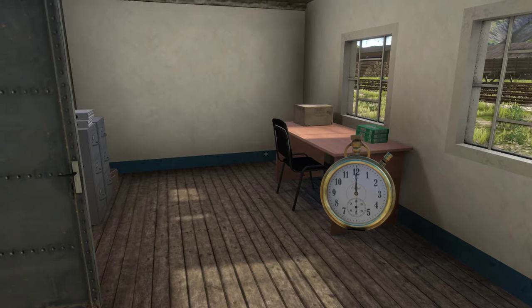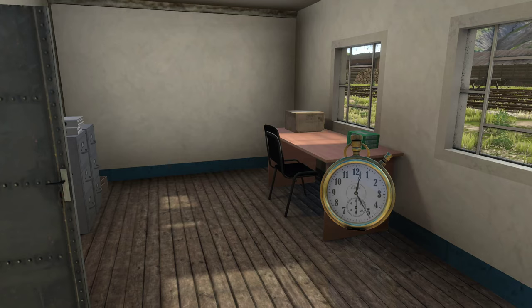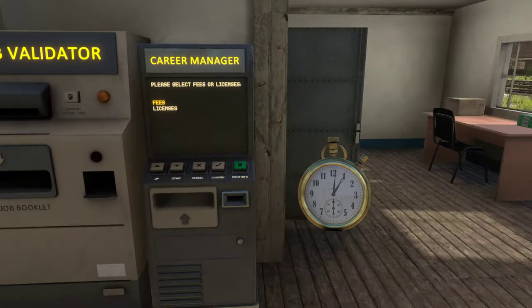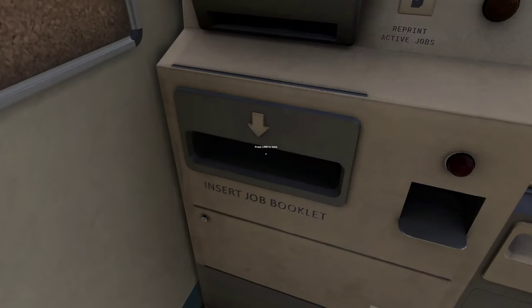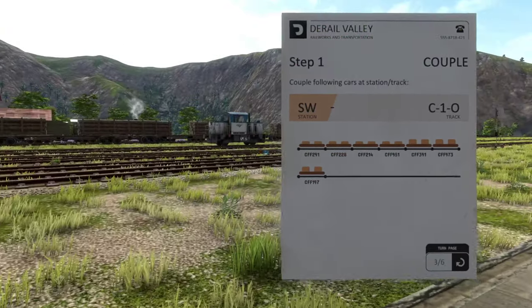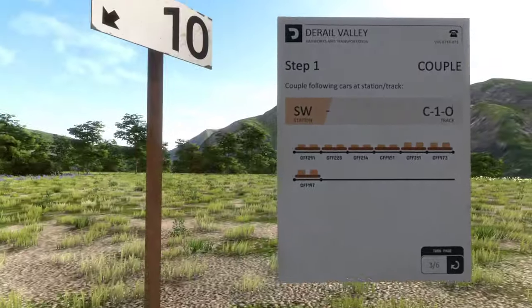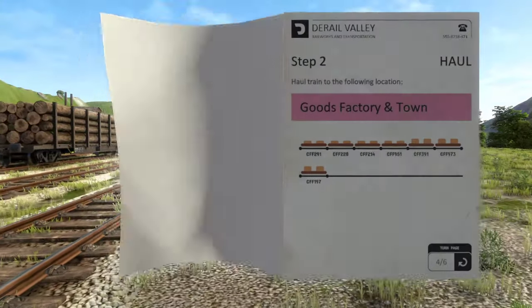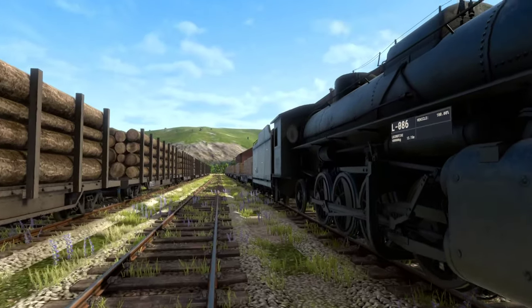Still a bit weirded out with this stopwatch, doesn't always happen. There we go. I have to exit and enter it at some point. So that's 60, that's 61. Okay, let's start the timer now and let's go ahead and feed this into the job validator. Let's start it up. C1 outbound, track C1 outbound. That should be this one exactly. And hold it to the goods factory. D5 inbound, we'll worry about that later.